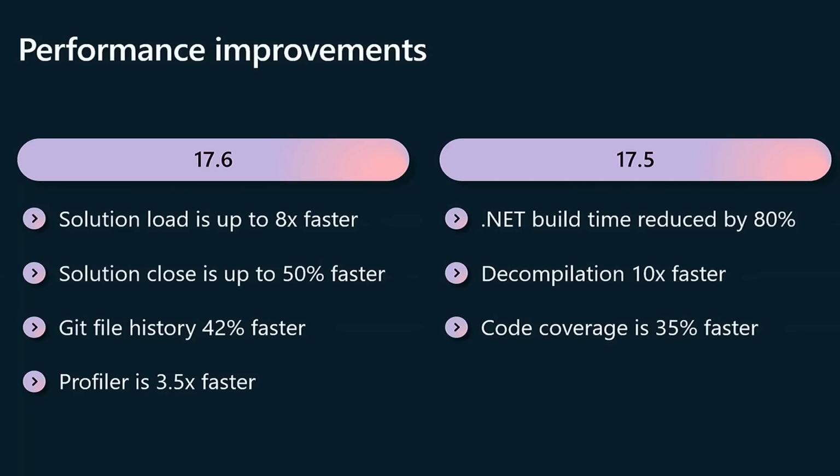If you're a .NET developer, check out the new build acceleration if you haven't already. You're going to cut your build times by 80%. It's like a huge win. There's a whole lot of other things. Solution load is 8 times faster if you have some of those big solutions that really need that extra boost. Solution close, which is interestingly enough, is actually a thing. Who thought that would matter? But it does, and it's now faster.